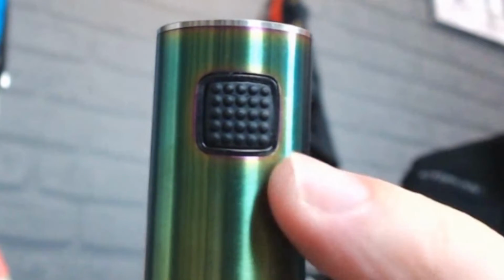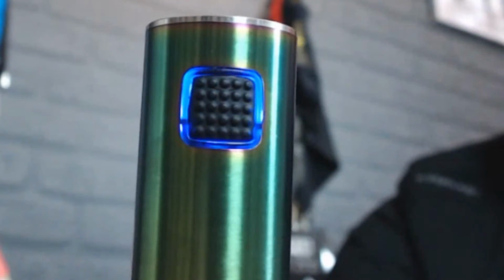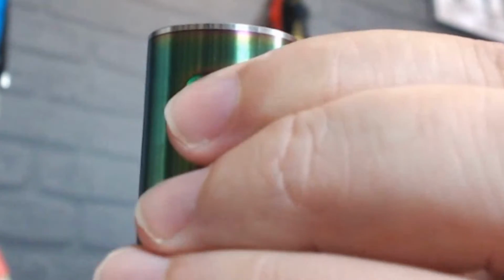And then if you have a look at your button, it's got dots on it, all pressed out. I can't think of the word. It's like bobbly. That's the word I'm looking for. It's bobbly. 5 clicks on, 5 clicks off. Now, the way the battery indicator works is when you press it, if it glows green, it means you've got a fully charged battery.